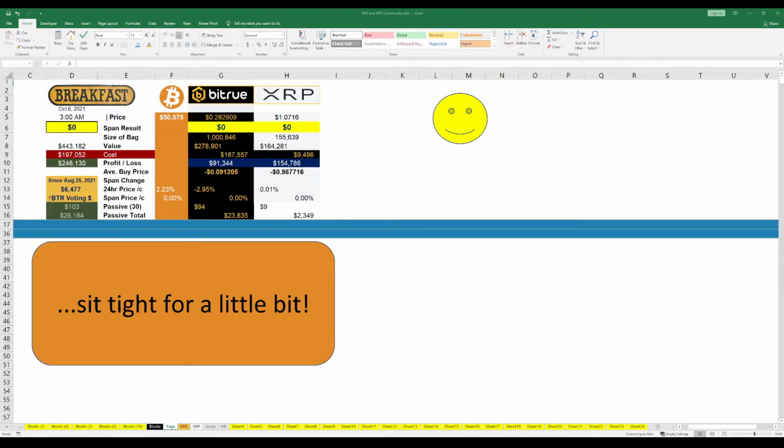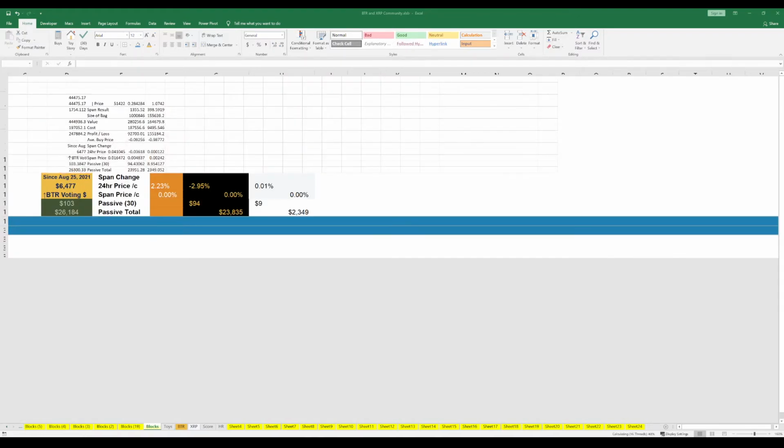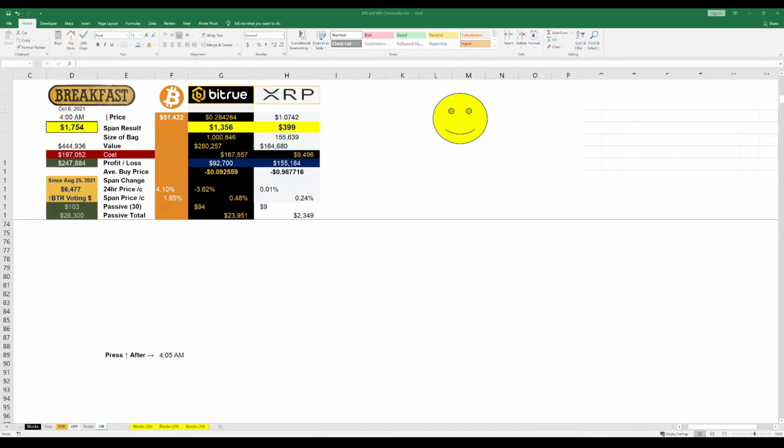Gotta wait for a little bit. Here's all your yellow tabs down here. These will disappear when this is corrected or completed. And it should no longer say wait a little bit. It will just tell us, hey, here's the next thing you do is run your lunch, but don't do it until 4:05, no sooner than 4:05 a.m.